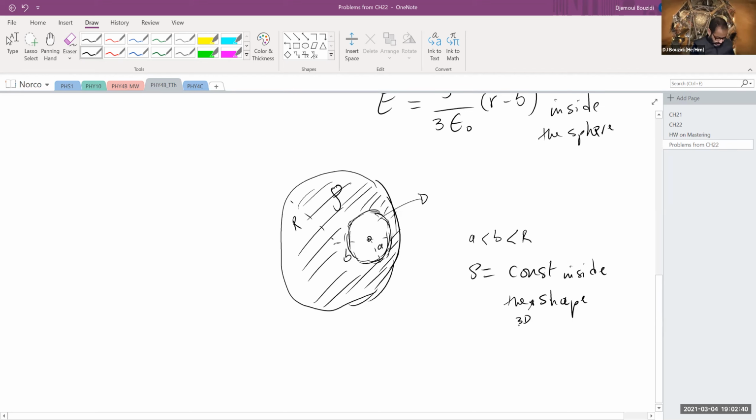Here is the question. Find the magnitude and direction of the electric field E inside the hole and show that E is uniform over the entire hole. So find E somewhere inside, here, for example. Okay, and show that the electric field in that point is uniform. Here is the trouble with this problem.